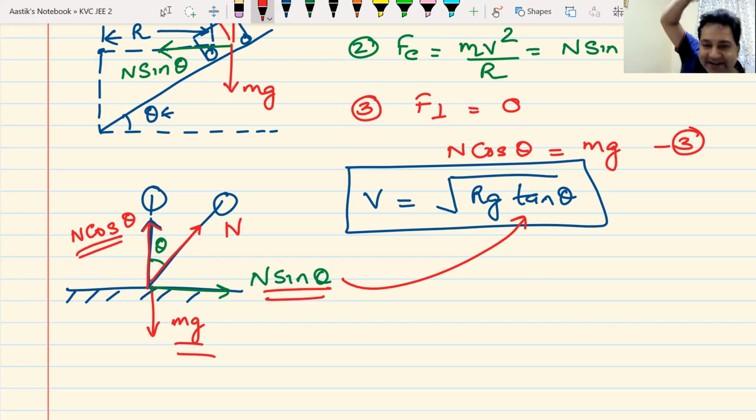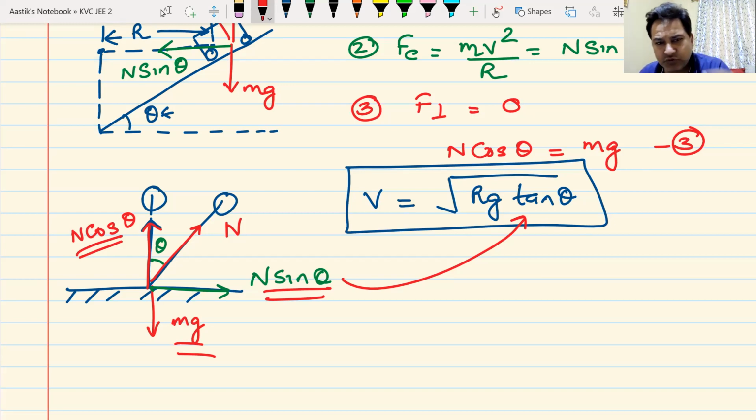And if they bend at 90 degrees, which is not possible because they will just lie flat on the ground, he can have an infinite speed of turning, and that is impossible. But the more the angle, the more is the speed that we can turn. You cannot make a banking road of 90 degrees. Everyone will fall down instead of turning. So that is an impractical design.